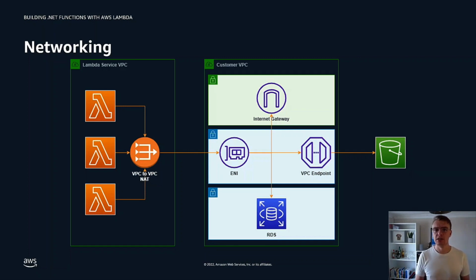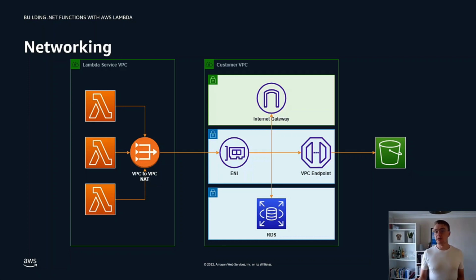There are a couple of really important things to remember when you use Lambda in this way though. Because it deploys an ENI into a subnet in your account, that will use up an IP address from the available IPs in the CIDR range of that subnet. That will only ever be one IP per Lambda function. That's not per execution environment, but that will take up an IP address. If you exhaust all of the IPs in a subnet, you won't then be able to deploy new Lambda functions.